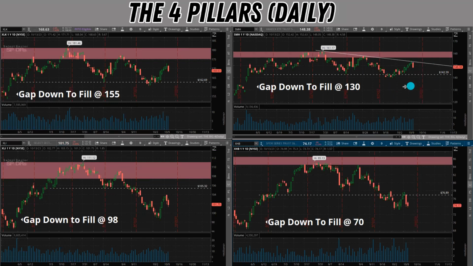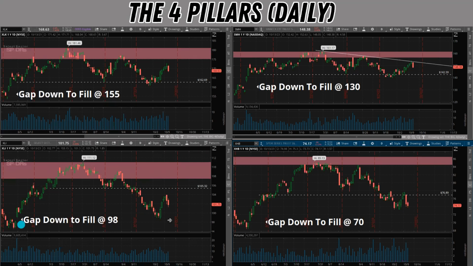So, the big thing you want to be cautious of, and the big thing that the bears are going to look for if you're bearish, is you're going to want to see tech break through its major support level, okay? And you're going to want to see it come down and fill the gaps, and get these gap fills, all right? Now, again, XHB, very close to it, and XLI, also very close to it. And so you're going to look for these to continue and extend their move down, right? And essentially fill those gaps.